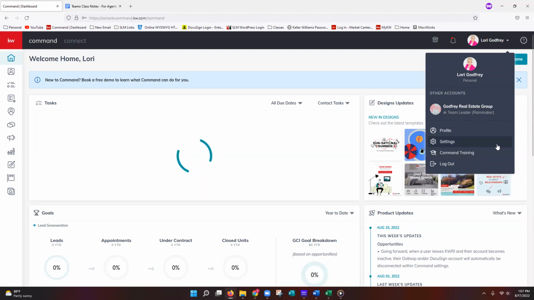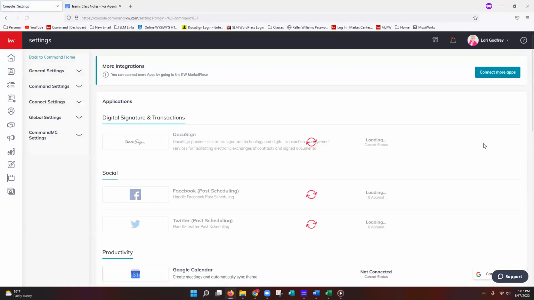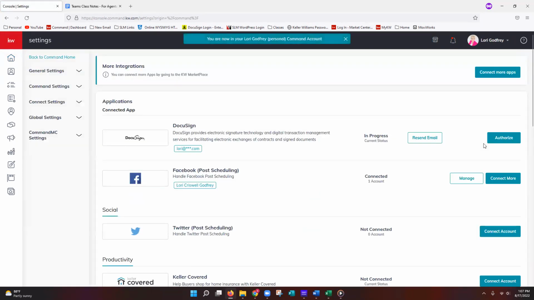The first thing I want to jump into is going to be under settings. I'm just going to go ahead and show you guys some of the items that populate for teams specifically under our settings portal. And settings does usually take a couple seconds to load. So again, don't worry, just give it a second and it should populate for you.